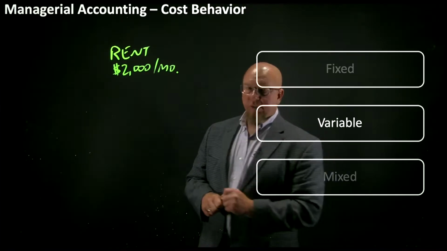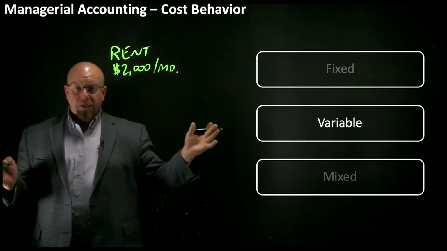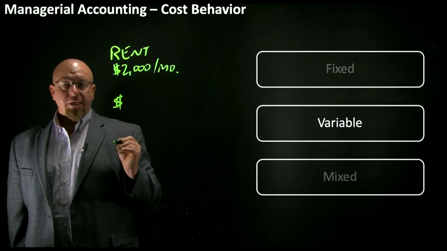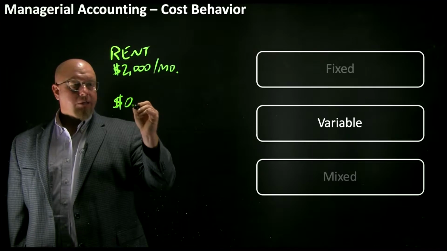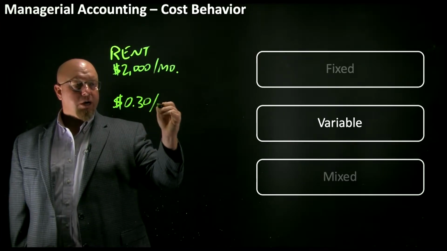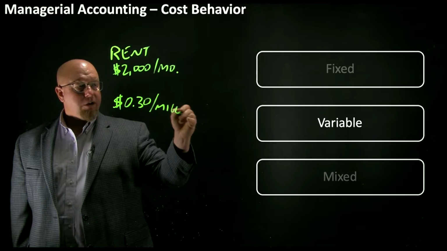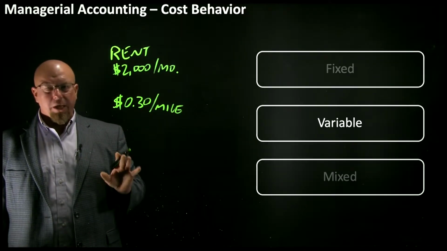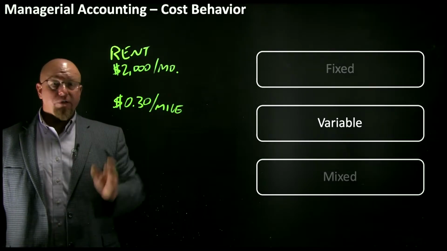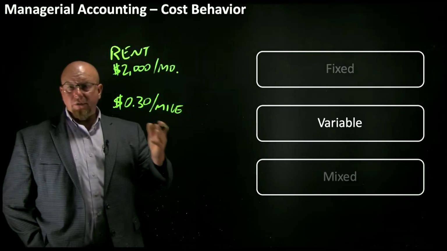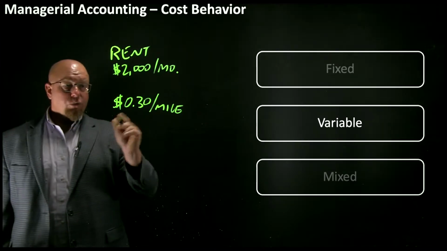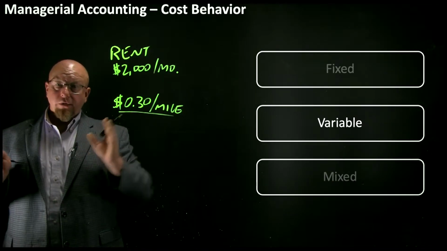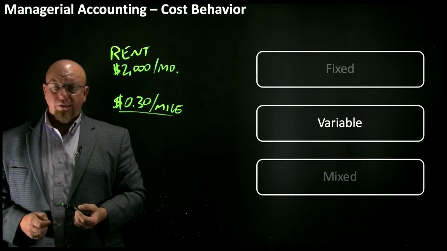A variable cost does change with activity. So with a variable cost, maybe the best example is miles per gallon, or fuel usage in your car. Let's say that every time you drive a mile, you spend 30 cents on gas. That might be a little high, but you get the concept there. That's a fully variable cost. Drive more miles, spend more on gas. So the rate per unit is constant, but in total, the cost increases and decreases with activity.